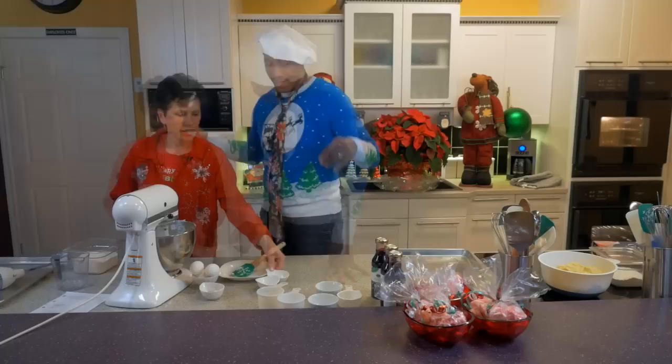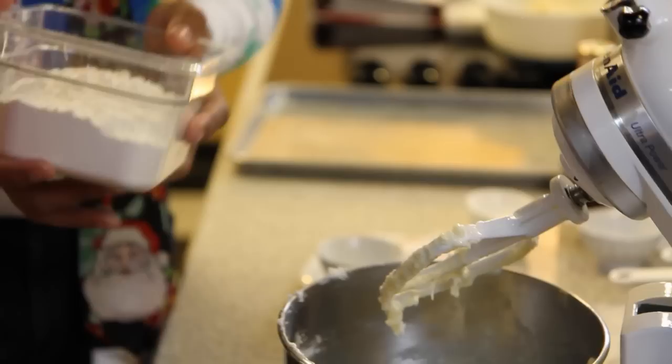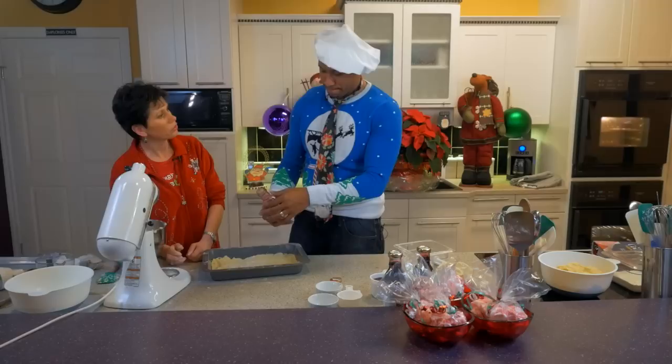We're actually putting in a cup and three quarters of sugar. Now dump in the baking powder and the salt and let's get that going. We're going to add in our eggs one at a time. And that is three cups of flour — it's already measured out. Pop that in, and while we're at it, let's add a teaspoon of vanilla. We want to use about half the batter for the bottom and half for the top.